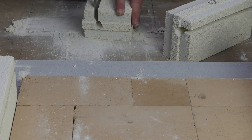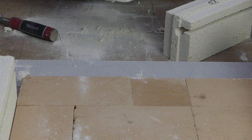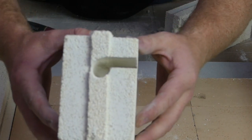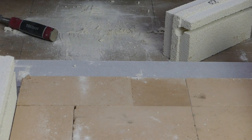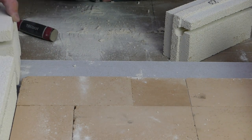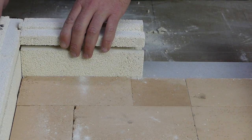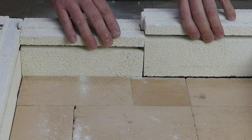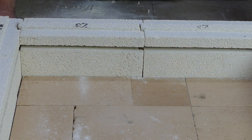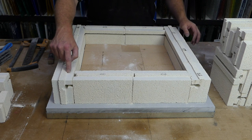That brick just has had a little bit in the element channel as well, because as you can see it's just slightly off-centered, but we've just fixed that up easily enough. Okay, only two more to do of those. And remember, don't worry if there's dust and debris, because we're going to take this apart and then put it all back together again. Okay, the next brick that's got to happen is this one here.